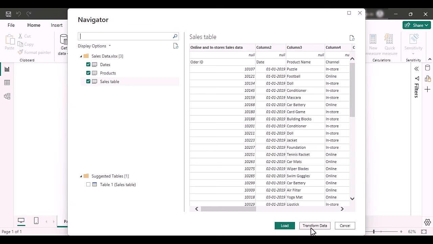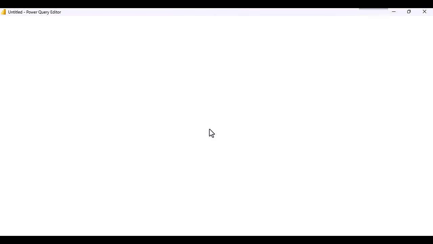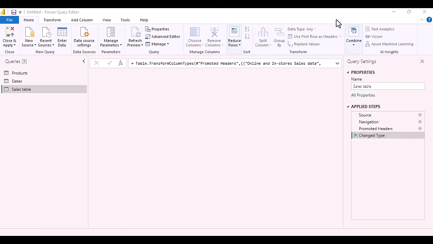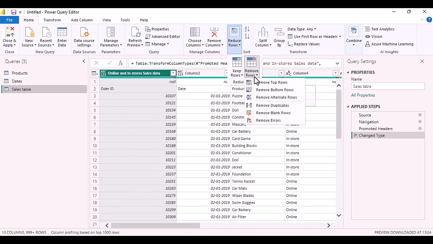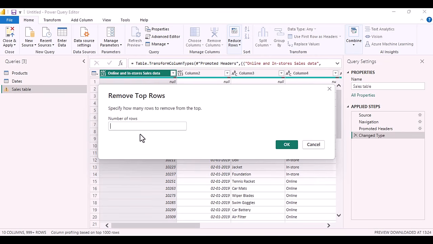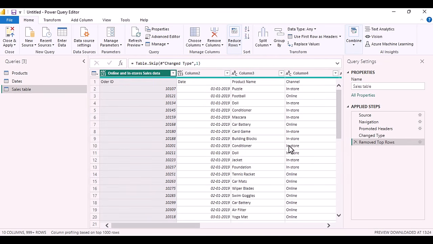We will not select load, instead we will click on transform data because we can see there are some issues with data. So for cleaning and transformation purposes, we are going to load this data in Power Query Editor so that cleaning can be done on this data. Now looking at this data, we can see there are issues. We have null values. So we are going to remove any useless rows which are there in our data. So we can click here and this is going to ask us whether we want to keep rows or remove rows. We want to remove the top row, so we can mention there is one row which is useless, we can remove that. And after that we need to promote our headers.